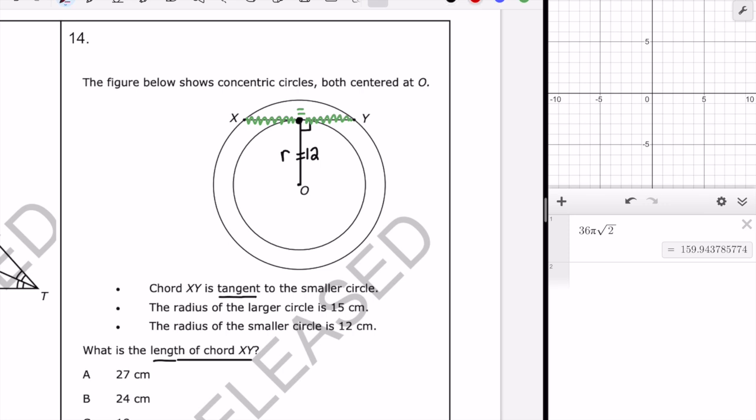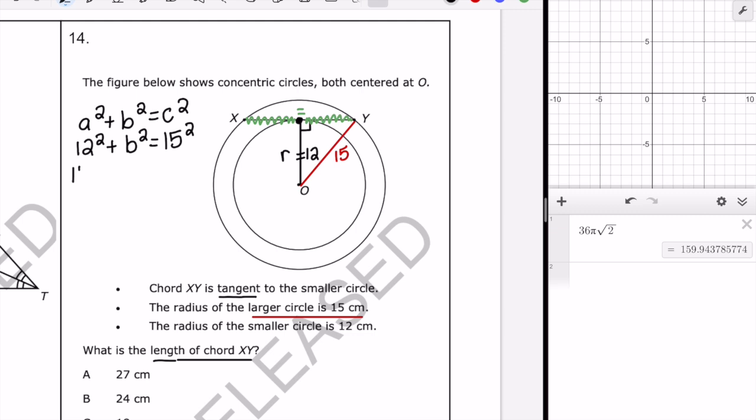So here's what I see. I found the radius of the smaller circle, but that larger circle, I can draw a radius anywhere. So I can draw the radius to the outside of the larger circle and make a right triangle. And I now know that this length is 15. So I can do Pythagorean theorem, and I can set that up to find that missing section. We're going to find the first one, and then we know that it's going to equal each other. So I'm going to say 12 squared, plus the other side, which we don't know, so we'll leave that as b squared, equals 15 squared.